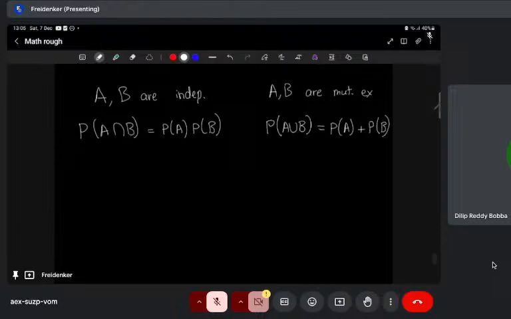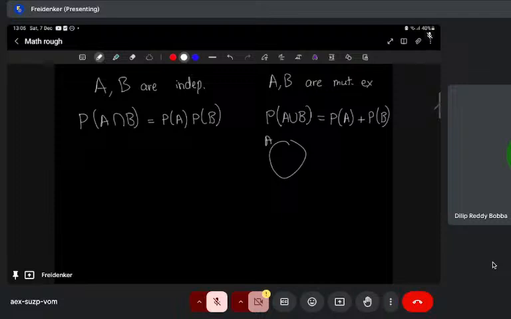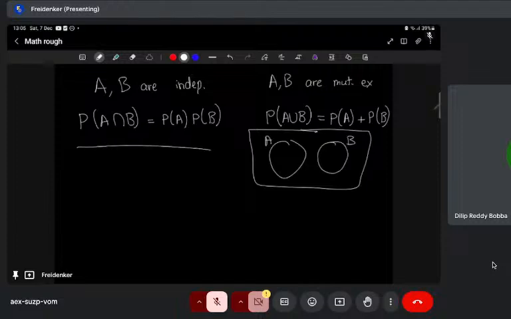Why is this the story? Because if A and B are mutually exclusive, it means they have nothing in common. So the total probability will be nothing but the sum of their individual probabilities. That is mutually exclusive. If A and B are independent, can you give me two events that are independent? Okay, fine, I'll not get into the theory much. So these are two properties. One is for independent, the other is mutually exclusive. If A and B are independent, they can't be mutually exclusive. If A and B are mutually exclusive, they can't be independent, because if they are mutually exclusive, it means they are dependent in a way.